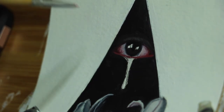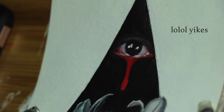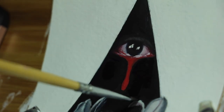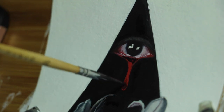Also, something to notice, if you look at eyeballs in real life, outside the iris, there's going to be a ring of blue. Not sure why. Ask a scientist, not me. But it occurs naturally with eyeballs, so I put a little bit of a muted blue around the iris, just barely, just enough to make it look real.